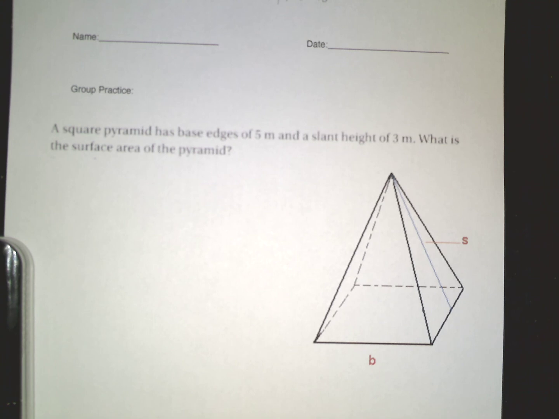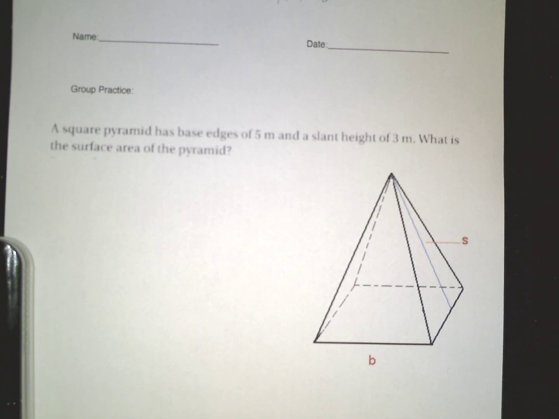I wish I had my stuff from school with me right now. I don't have a good pyramid. I'm looking around my house and I can't find pyramids. Kind of weird to have one, I guess, maybe. Maybe everyone should have a pyramid. I don't though. Unfortunately, I don't have a pyramid. So we're going to go with this.